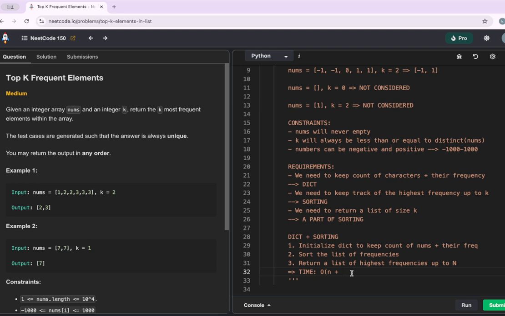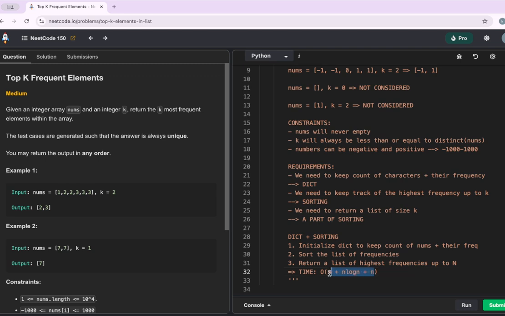For sorting the list of frequencies, sorting is usually like what? N log n. So we're getting the list of frequencies. At worst, it's n, because what if there's only one frequency for each? And log n, and return the list of highest frequencies up to n, which is just n.